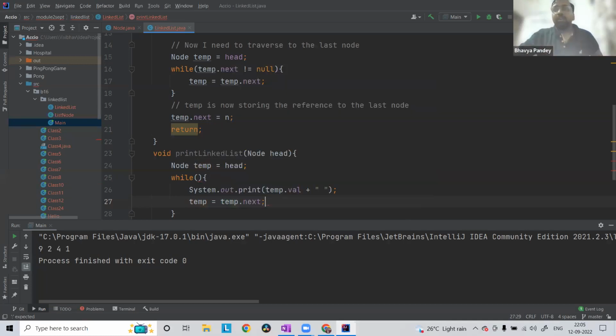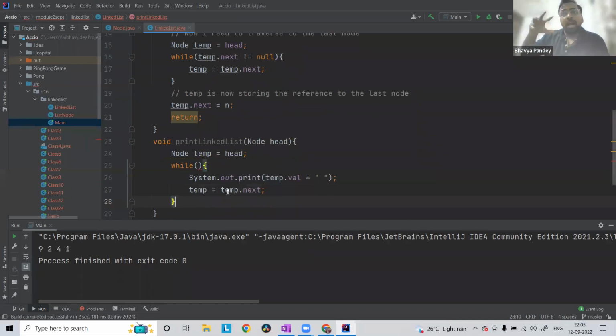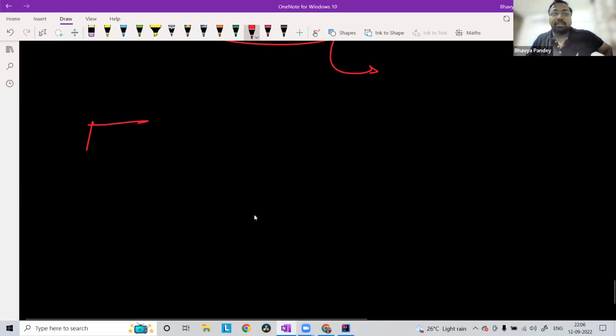Okay, so see, what I want to do here is, I want to print the value, move to the next node, then I will come again, print the value, move to the next node. I want to keep doing this for the whole linked list. So listen carefully now. Okay, so let's say I have a linked list that looks like this.